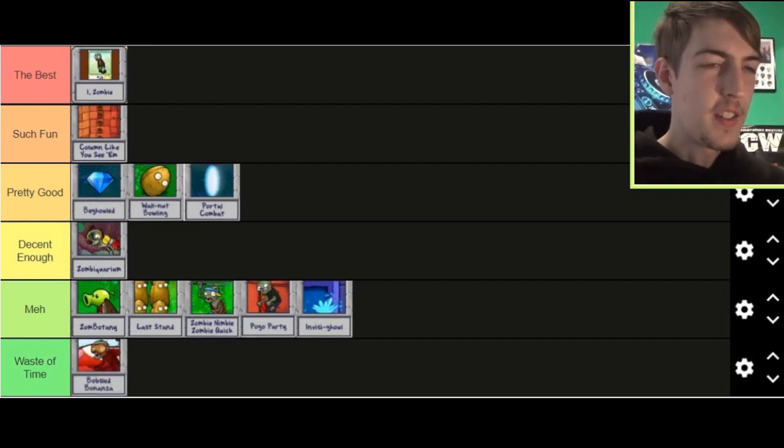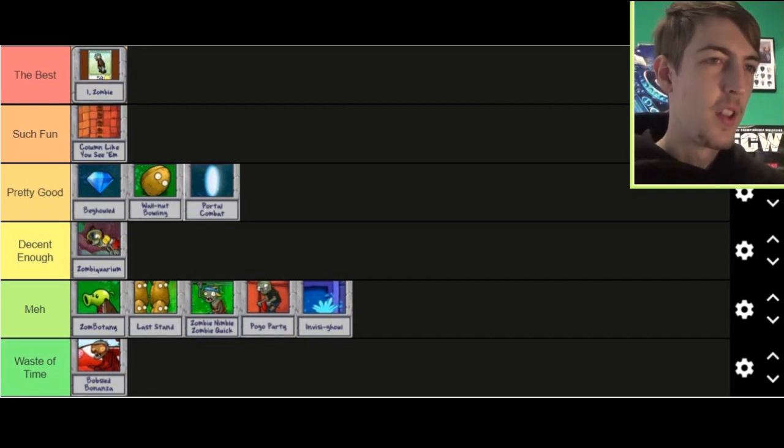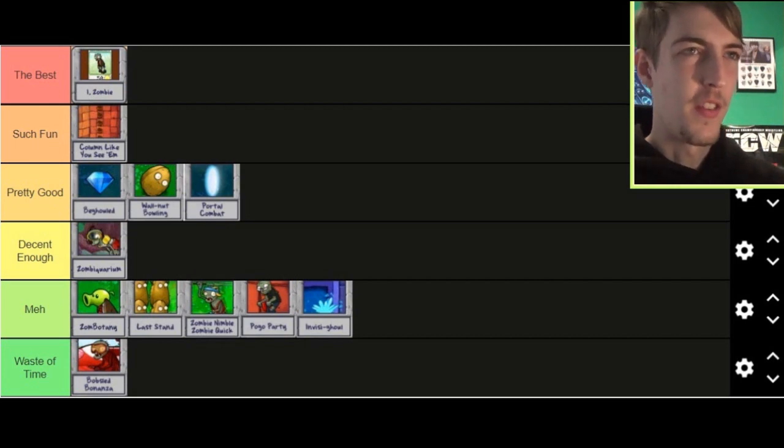Next we have Raining Seeds. This one I think is really fun. I like how you get a random chance of getting a plant. The only thing I have with it is that it's a bit long, so you kind of need patience to play it. But it's pretty cool. Especially that moment of relief when you get a plant, because I can't for the life of me play a fog level without using that thing. Put in best. I'm actually going to put it in the best for now. I might drop it down to such fun eventually, but yep, in you go.